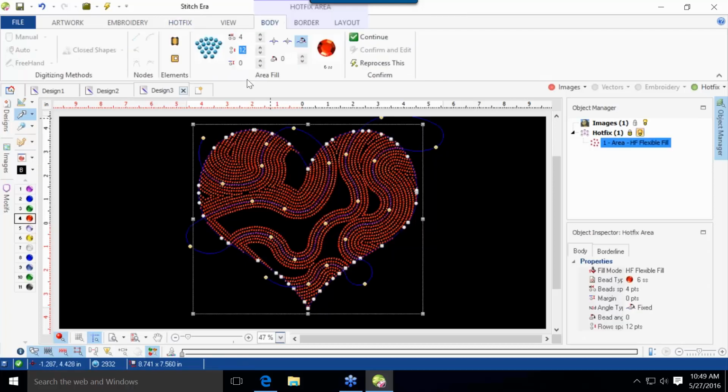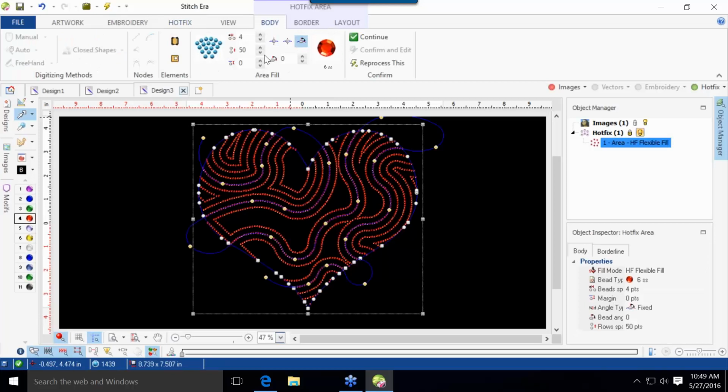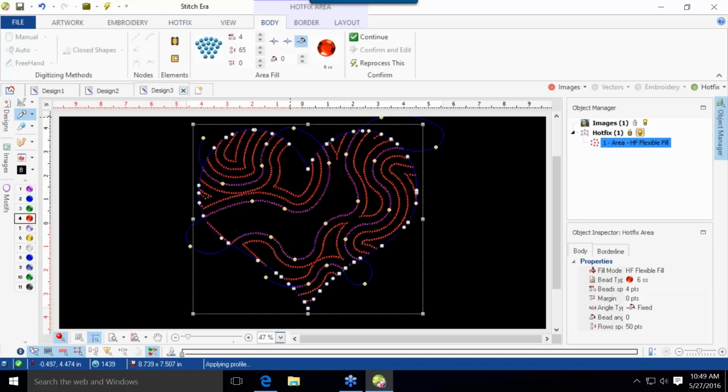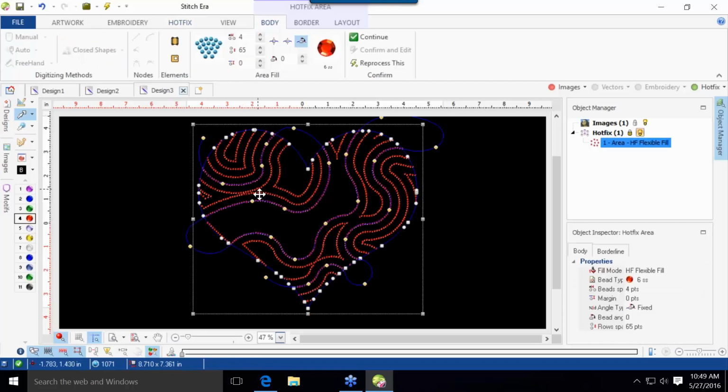So let's go ahead and change the look. Play with your spacing of your lines, okay, because this really starts to look good when you start doing more spacing between lines, okay? Go as far as you want. 65, you get a different look for every time you do that, okay? That looks pretty cool. I mean, I could bring these lines in a little bit and get a little bit more fill in the middle where it's kind of neutraled out on me.